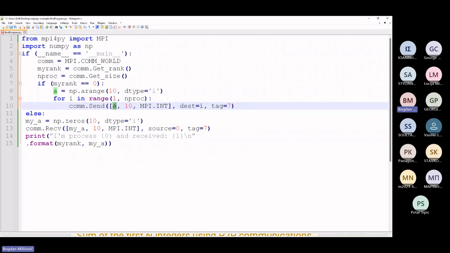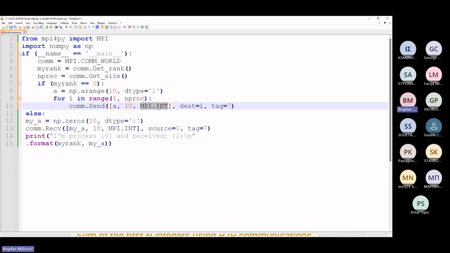So what we are sending, we are sending an array A with 10 elements, each of them being MPI.INT. So this means integer. Why do we specify MPI.INT and not just int? That's because this could work in an environment where we have multiple processors, and one processor could have its integers written in 4 bytes, the other might write them in 2. That's really rare, but just in case, it is good practice to be careful, you should specify MPI.INT and then you're safe.